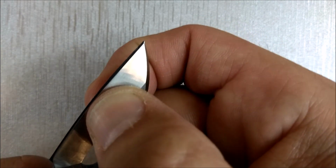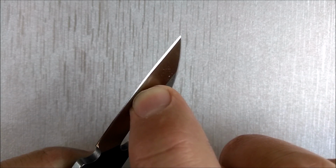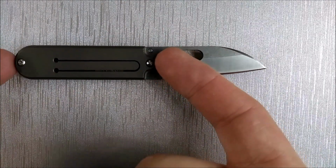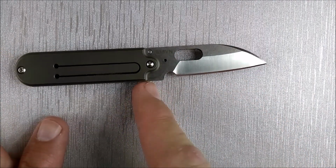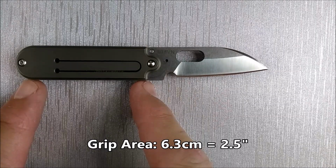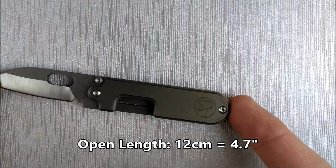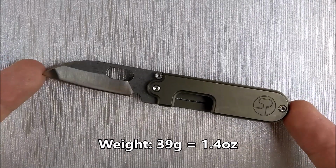The thickness of the edge behind the grind is pretty heavy. That means pretty thick. We're talking about 0.77 millimeters of thickness right after this final grind comes and you start getting into the saber grind. Right there, 0.77 millimeters, that's 0.03 inches. The handle length, so the titanium bit here, is 6.8 centimeters long, that's 2.7 inches. The grip area, so the end of the handle here till this starts to turn, the radius starts there, 6.3 centimeters, 2.5 inches. The handle thickness is right around a centimeter, right around 0.4 inches. The open length of this knife is almost exactly 12 centimeters, 4.7 inches. It weighs 1.4 ounces, which is around 39 grams.